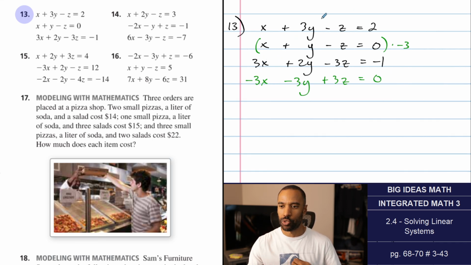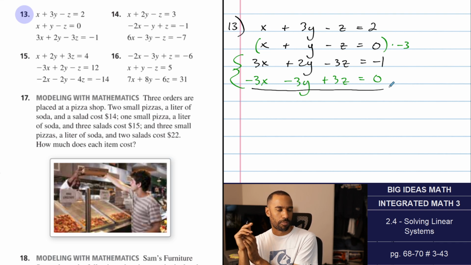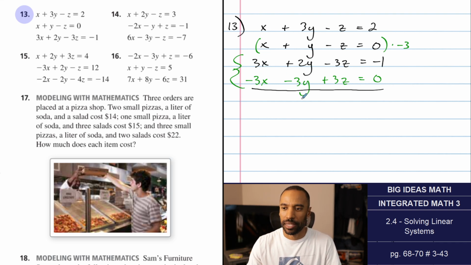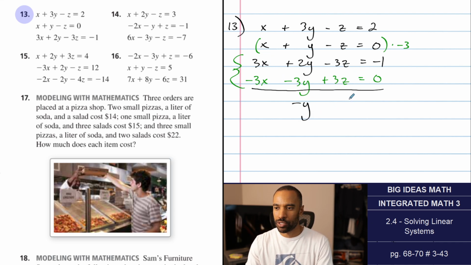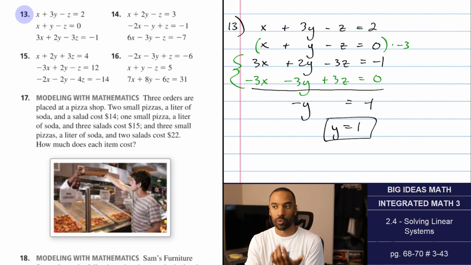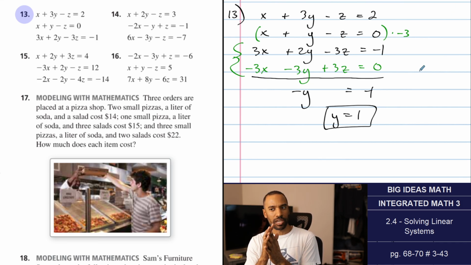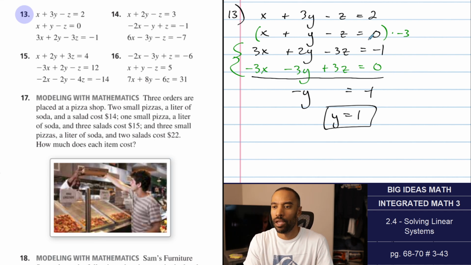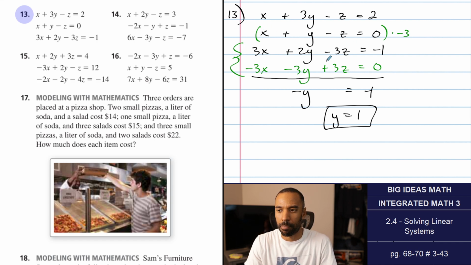Now I'm going to merge these two equations together right here. And through elimination, see, this isn't the best organization of work. If you have your pencil and stuff, I would probably rewrite equations as often as possible. But here I get -y, as these cancel. -y equals -1, therefore y equals 1. And when you see that y equals 1, now you're starting to think, hey, this is a system we can work off. Not so fast. We don't know how x and z work together just yet. So let's start substituting 1 into other equations and solve for x and z. You saw that these two worked dependently with each other. I don't know if that's worth diving into more.